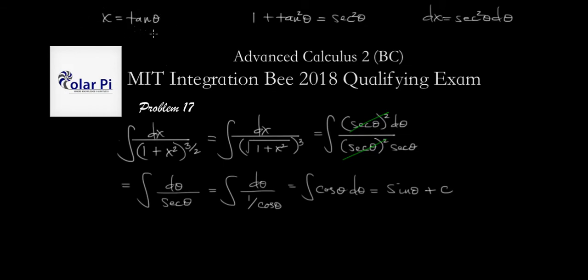First, since tangent is the ratio of sides of a right triangle, let's write this as a ratio, which is x over 1. So this is typical of trig sub-questions, which is at this stage when you're trying to go back to the original variable, you have to always draw this triangle. So you draw a right triangle with an acute angle.